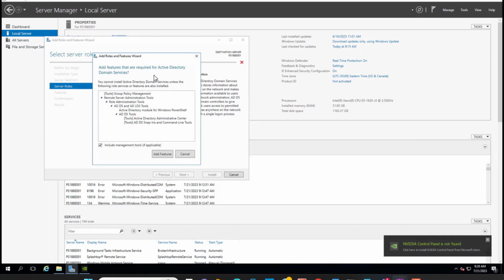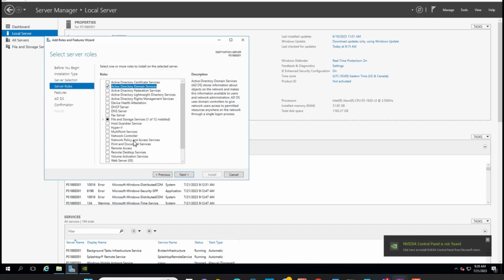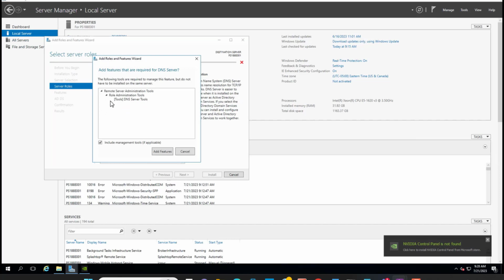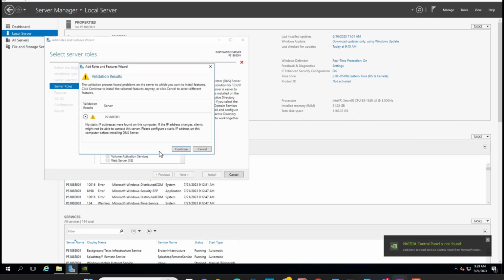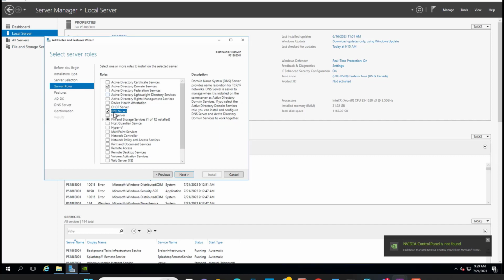Now let's select Active Directory Domain Services and DNS services. Make sure to select both these services so that we can set up the server, at least we can add a computer to a server.